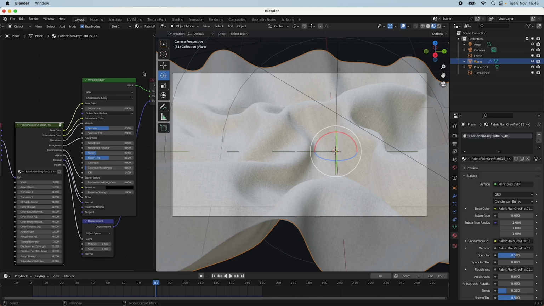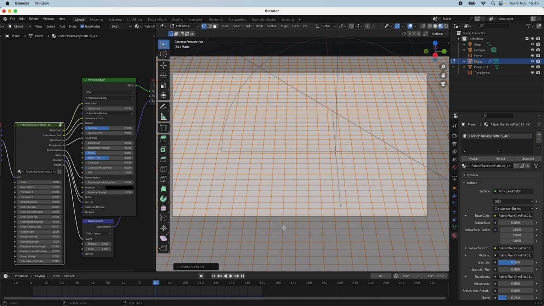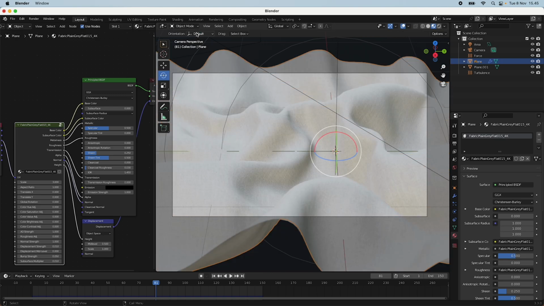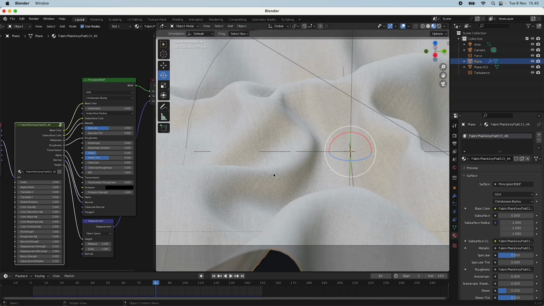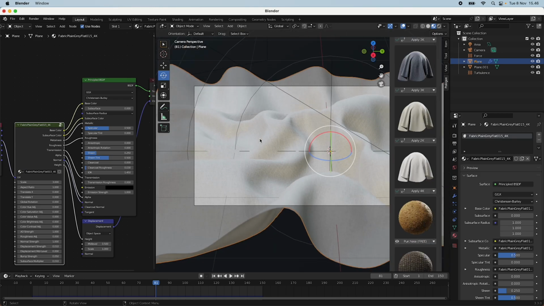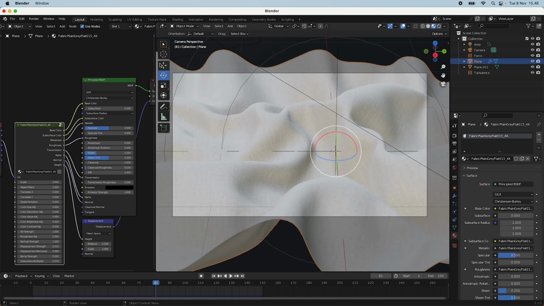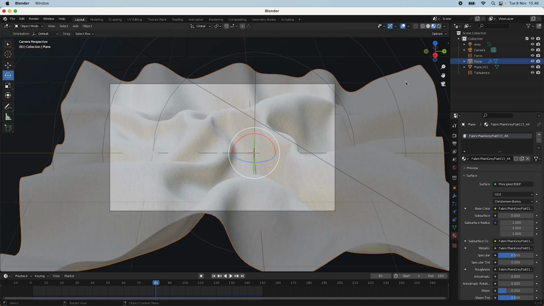Because this is actually already kind of done, I will just go into edit mode and Smart UV Project. I'm not sure how much this actually affects the effect with the Polygon add-on, but there are a lot of videos on how to UV unwrap things, and this is just a simple scene with a cloth, so we really don't need it, not for our case anyway. So I will close this one down, and we're back to this one.